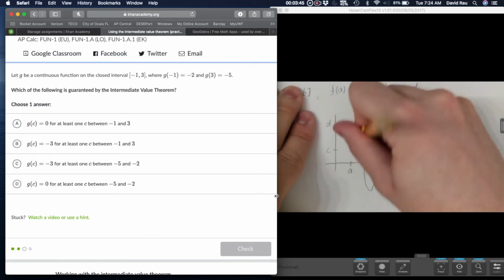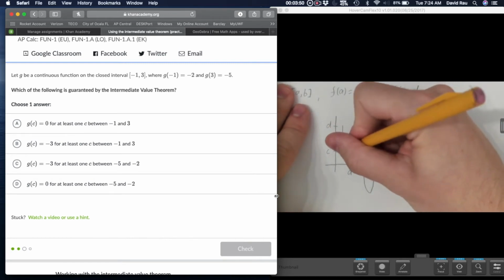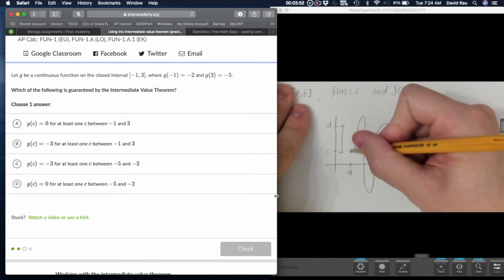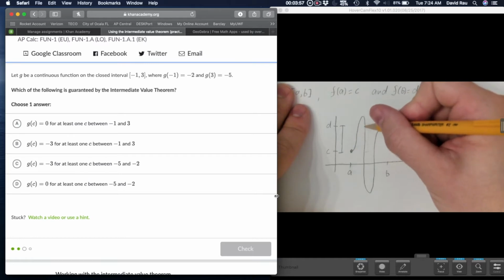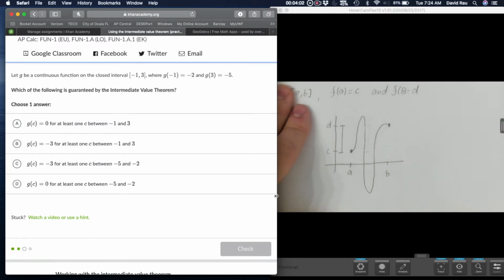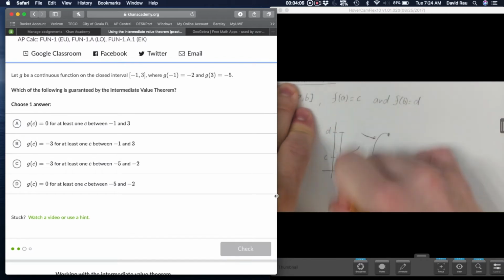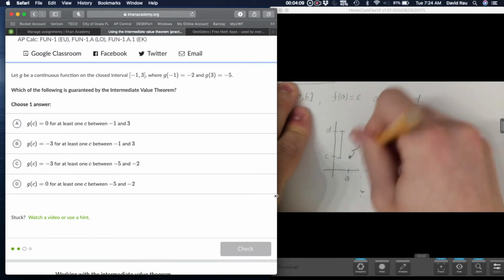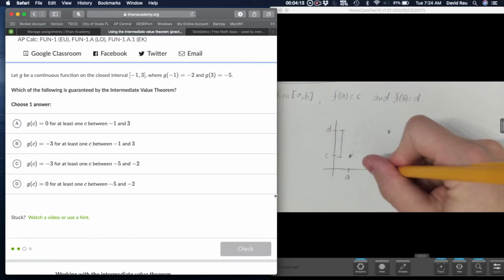So why does it need to be continuous? Every y value between here and here needs to be filled. You can see that definitely happens right here. All those y values are guaranteed right there. It's also guaranteed here, and here. It can happen in more than one place, but it has to happen at least once. That's what the intermediate value theorem says. Now what if it wasn't continuous? Then we'll start doing some examples. We'll start drawing some pictures that'll make sense of this, and we'll be done pretty quick.